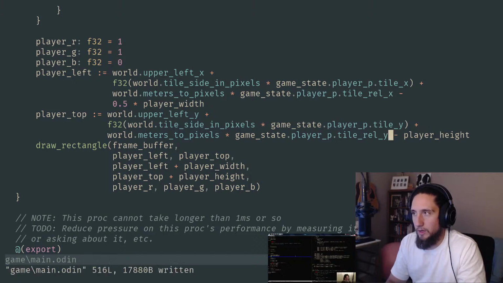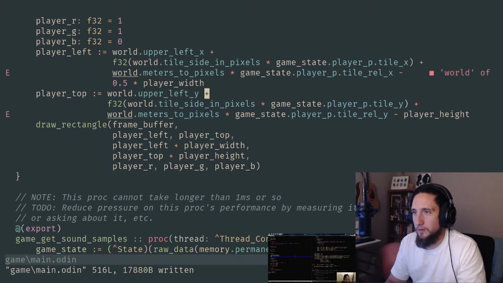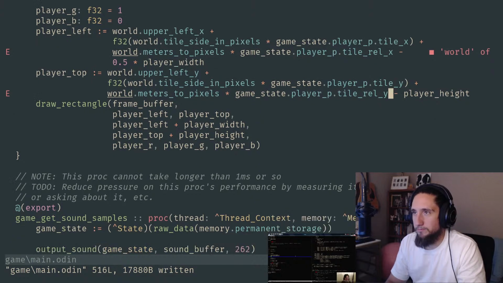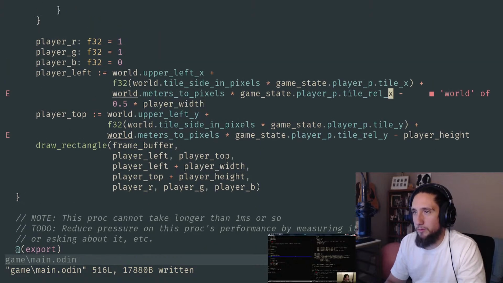I guess we could leave that on one line. I don't know. All of a sudden, this just feels real ugly. Not that it was pretty before, but good lord.